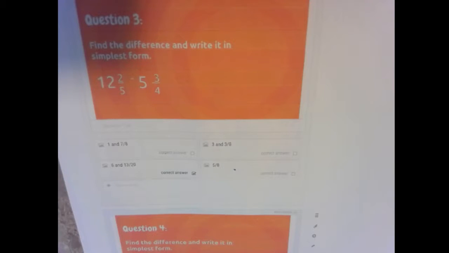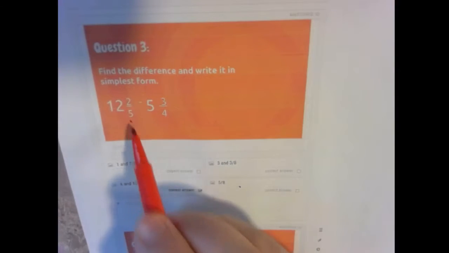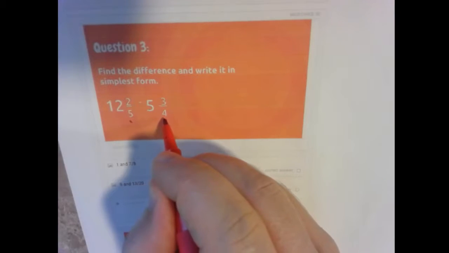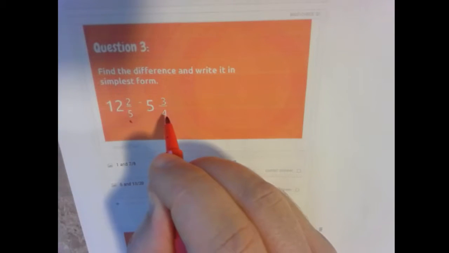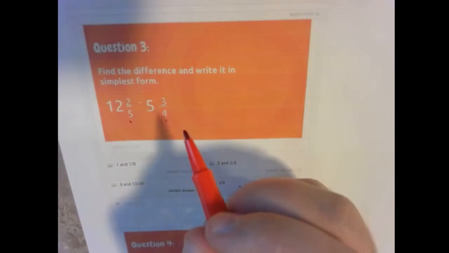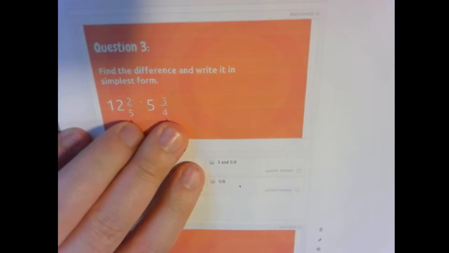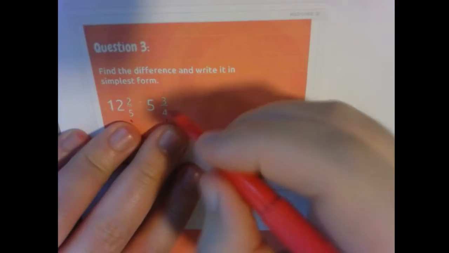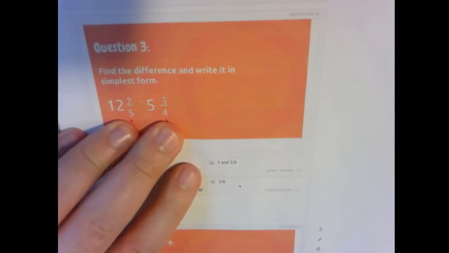So notice all of these are a little bit trickier than the ones we practiced yesterday because we have to change both of the denominators first. Now we typically would look at the smaller denominator. Is there any way I could do 4 times 2? Can I do 4? No, that would be 8. Already too big. 4 times 3 would be 12. Okay, so that doesn't work. So we have to change both of these in order to find the lowest common multiple of these fractions. So let's try the trick we learned earlier.